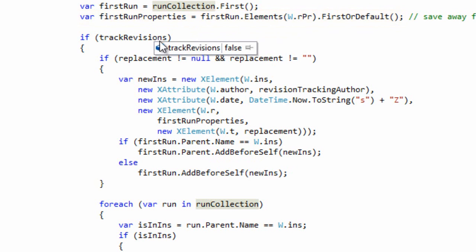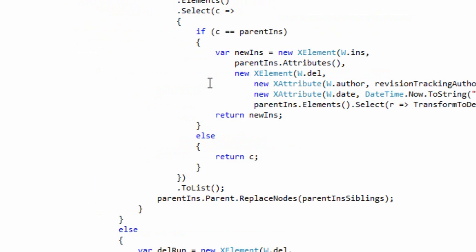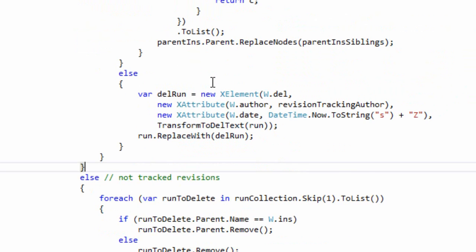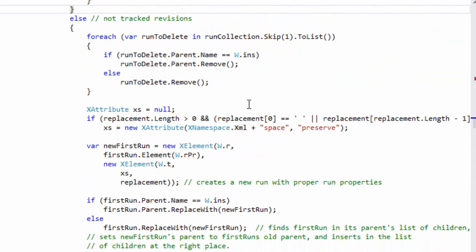Now the code looks to see if we are tracking revisions or not. I'm going to look at the code that handles the case where there are no tracked revisions first, because that code's simpler, and then we'll come back here and take a look at the code that deals with introducing tracked revisions. Here, if we're not introducing tracked revisions into the markup, then it does this little bit of code here.